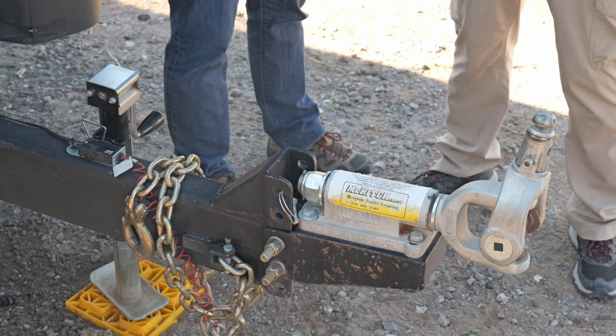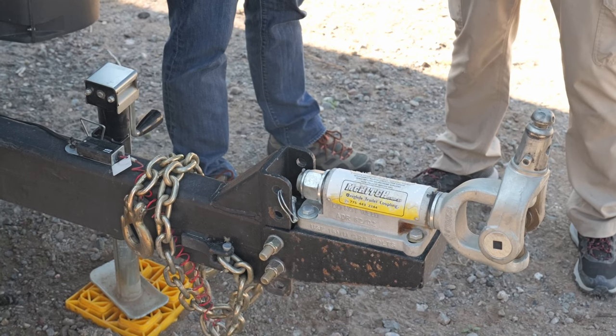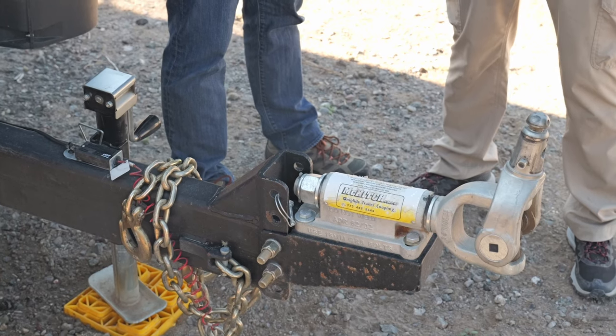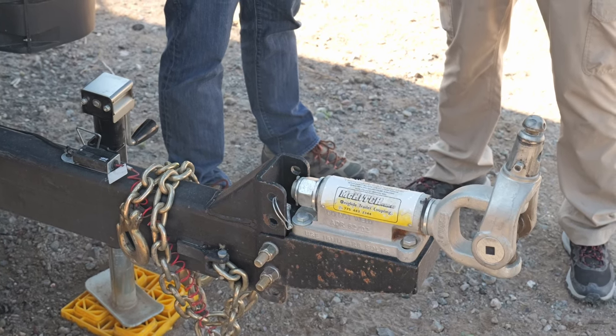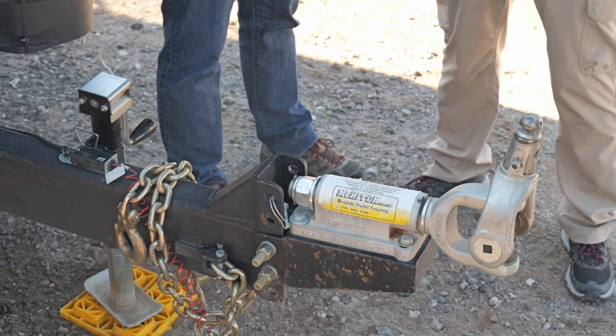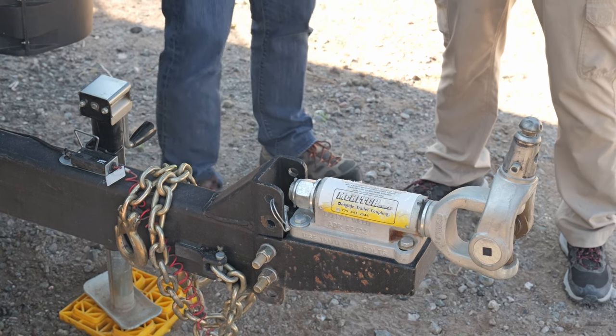John, if you can't turn it at all without a pry bar, does that mean it's just too tight? Well, I've never seen one that was too tight. You can get it to where you couldn't turn it by hand and it would still be fine. Oh, well, I can't turn it by hand at all. Well, it might be a little tighter than necessary — if you need a pry bar and you're jumping on it, it's unnecessarily tight.